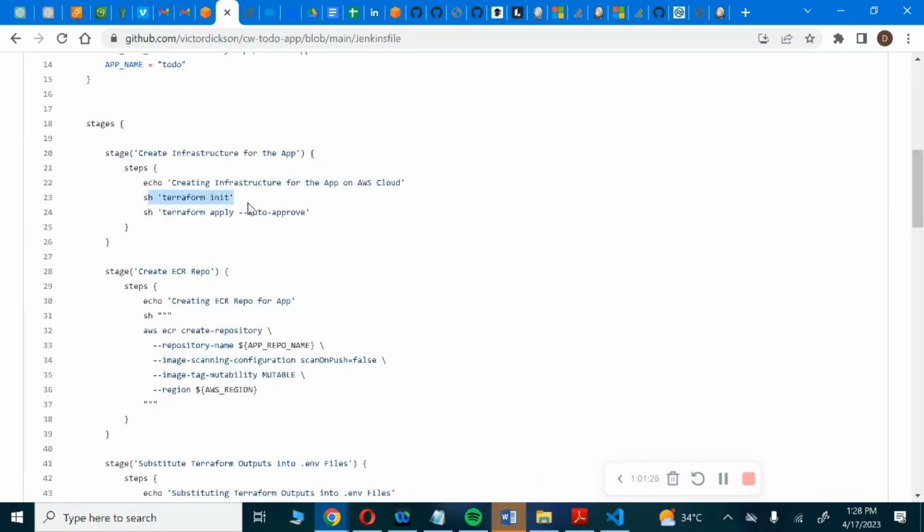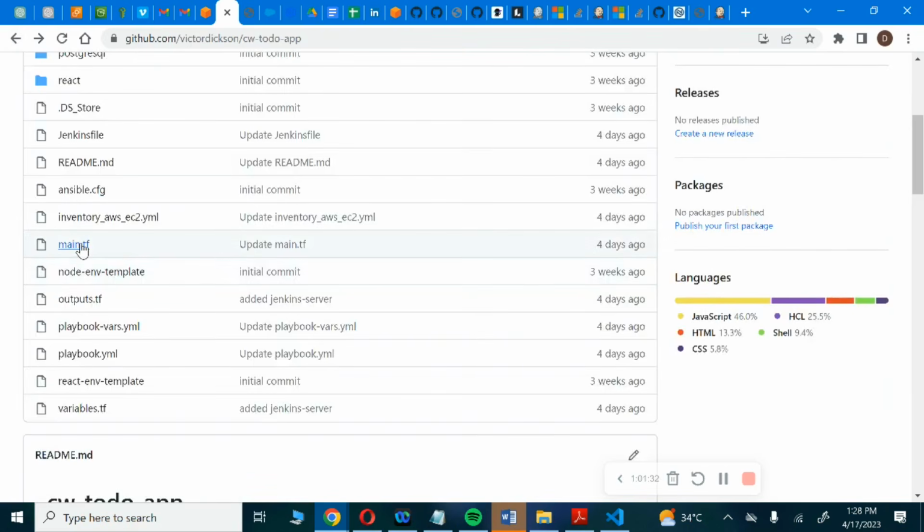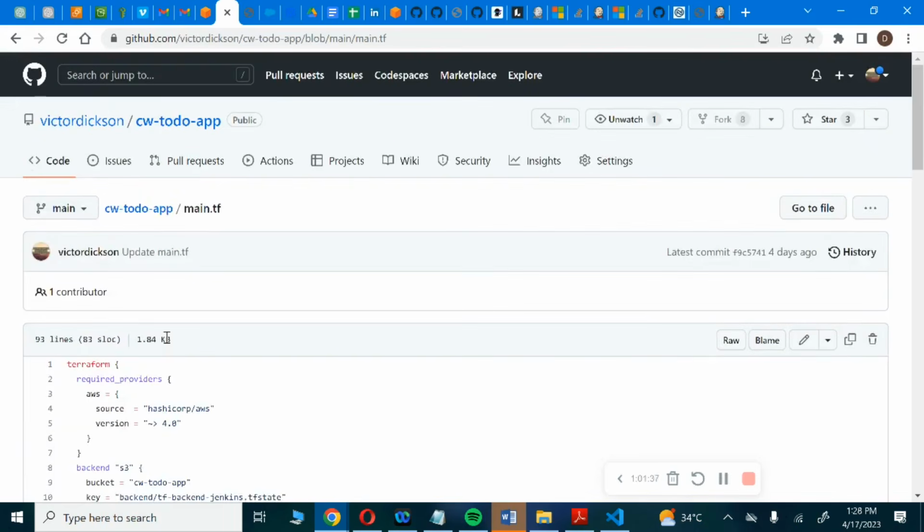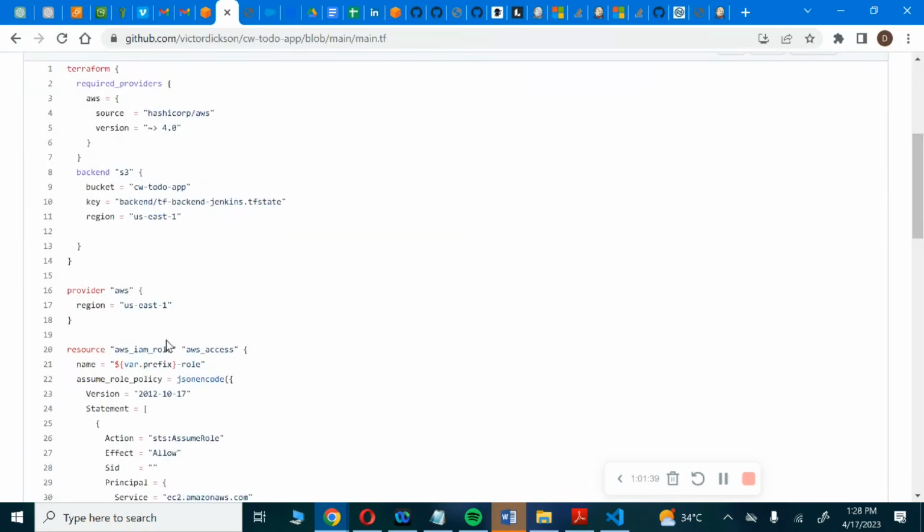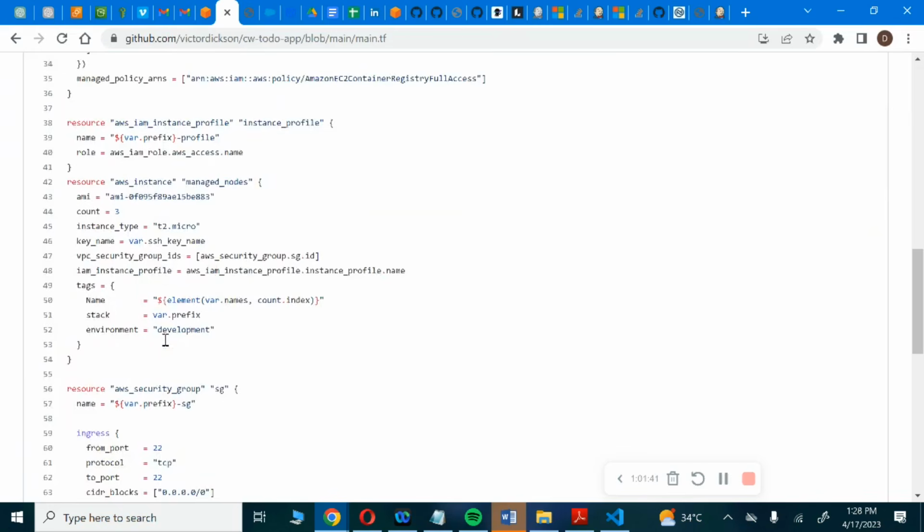Now this Terraform apply will create all the EC2 instances and all the resources defined in the main.tf here. If you look through, you will see that we define a key pair name, and we pass it as a variable, which is var.ssh key name, right?